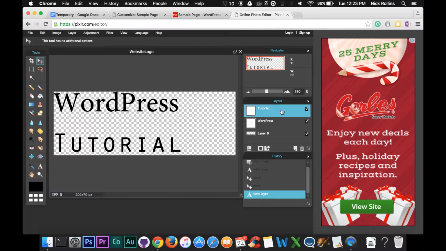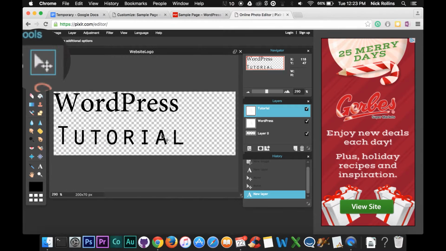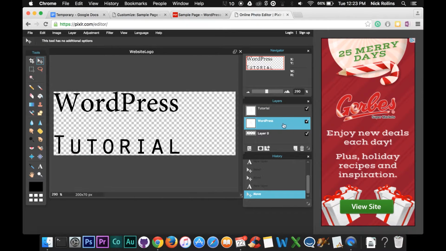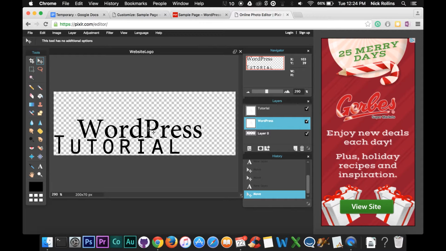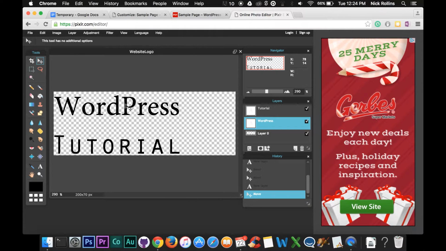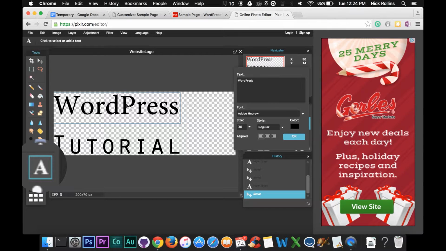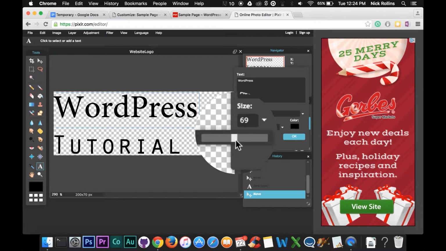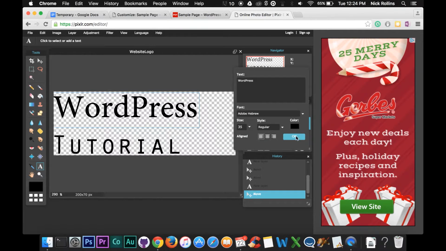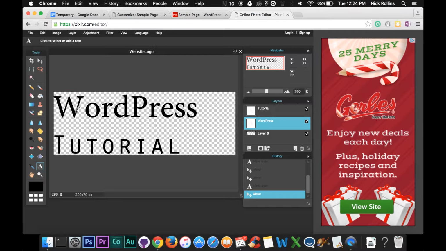And you'll notice it creates a new layer here. If your move tool is selected, you can move it around as long as that layer is selected. Same with WordPress. You have to choose the layer in order to move it. Okay. Now if you click on the A tool and you click on a word, I can look at changing the size of this. You'll notice that beyond a certain point, it won't let you increase the size anymore, and that's because the word isn't rasterized. But if you just make it as big as you can, it should be fine.